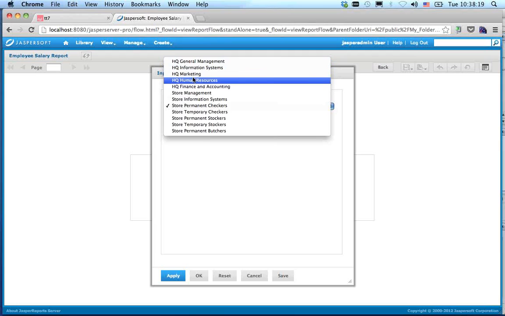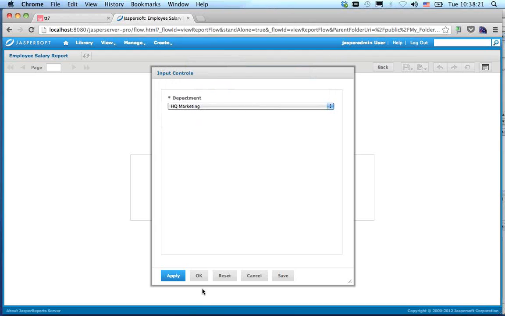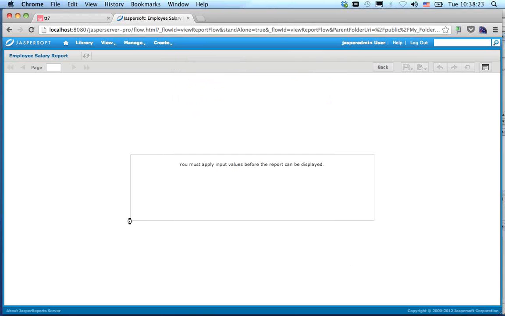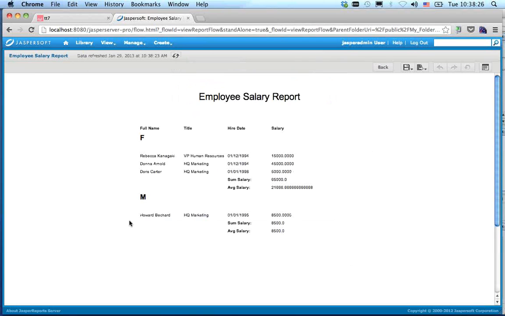So if I want to say headquarters marketing, then I see it's actually not a lot of people working in the marketing department in headquarters. But we see our employee salary report updated. So that's pretty neat, the way that works.